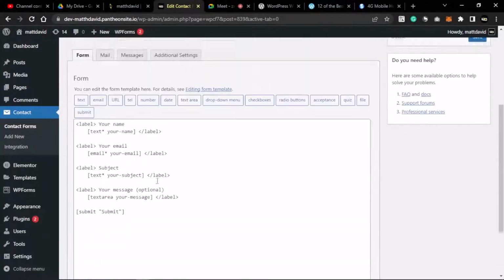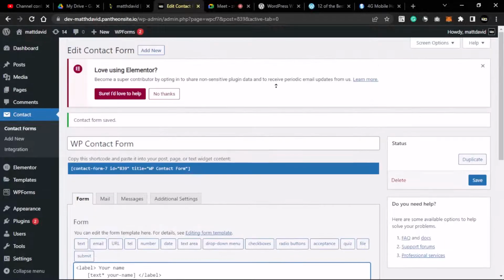And also, if you have a form template you want to duplicate, you can duplicate from this place. Without much complexity, I think that's just the basic thing we need to know about Contact Form 7. So this particular plugin is called Contact Form 7.